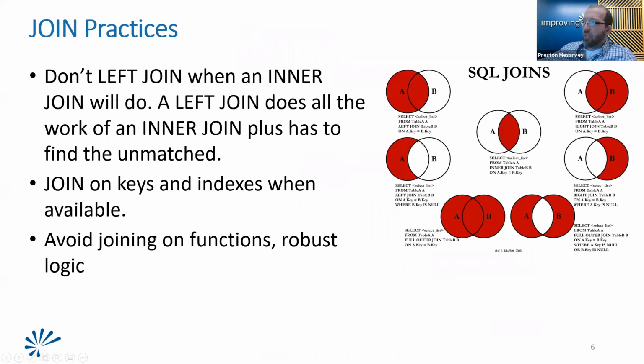So let's talk about joins. This Venn diagram has always been one of my favorites. If you're ever trying to explain how a join works or how a join operates, just do a Google image search for SQL join Venn diagrams, and you'll get some images that look like this. This paints a really clear picture as to how data is represented on different joins.